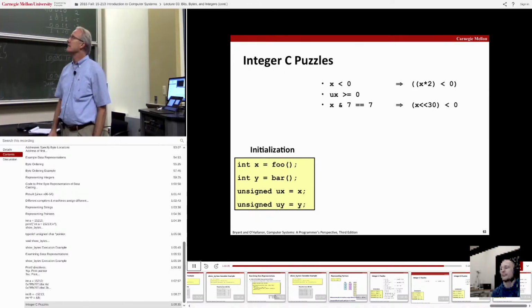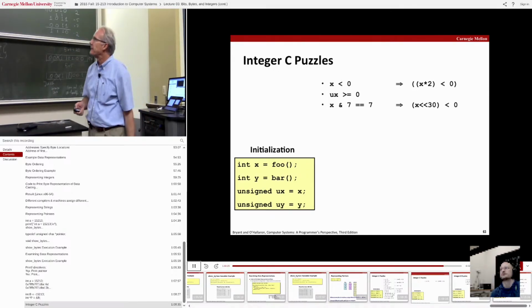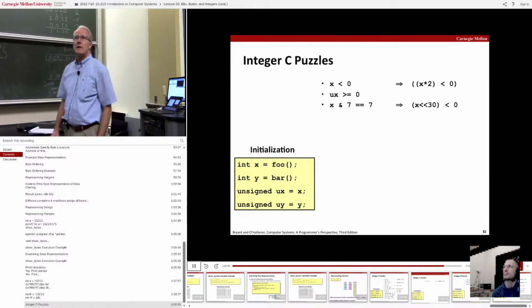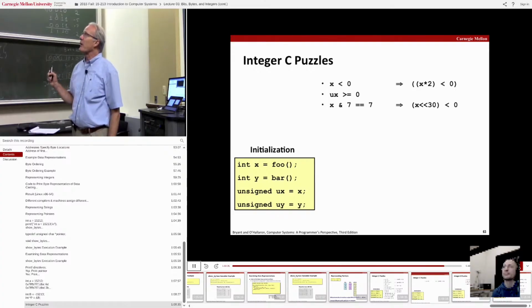This is slightly more obscure. If I take x and I mask off 7, you remember, the bit pattern is 111. So if I mask off all but the lowest 3 bits. Oh no, it could be 0. If x is 0, and you say that, then if you bit shift it left, it could be equal to 0.